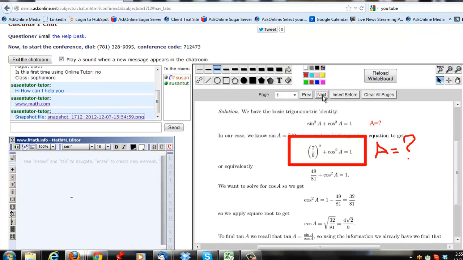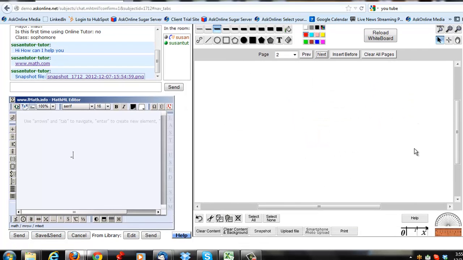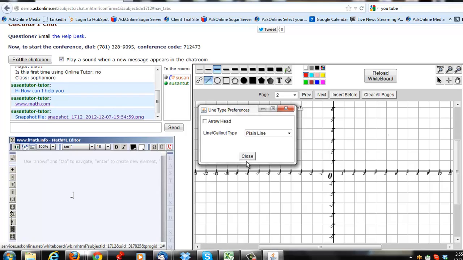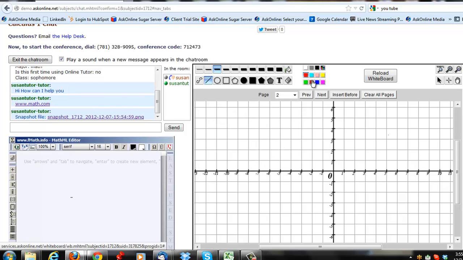I can also go to another page without losing what I did before, and so can the student. So if I wanted to start another page, maybe I want to create a graph, there are some tools down here that are pretty helpful for creating a graph quickly. Maybe I want to make a line graph, so I could do that, maybe again use a different color and a font size that is more visible, and create an angle. Or you may be doing bar graphs, so easy to do when you have this kind of tool. Maybe you can even label the axes.